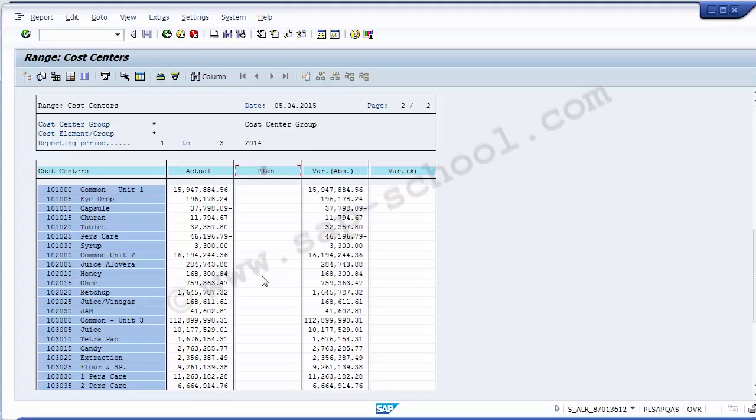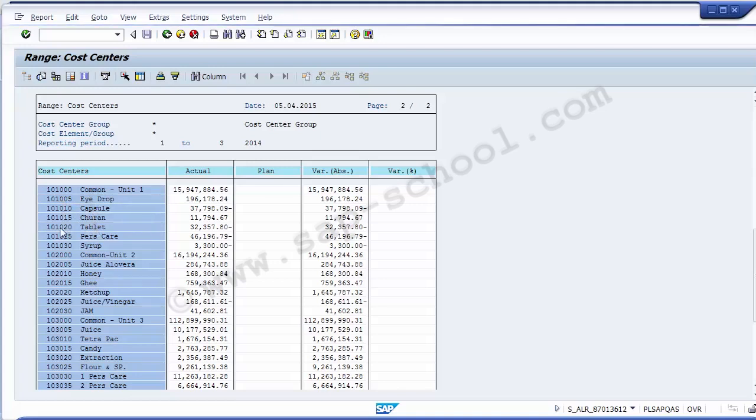So that is why these reports are used: to analyze the different costs which have been incurred on different cost centers, and how those costs can be reduced in future. If it is on the higher side, why it has been on the higher side, those things need to be analyzed so that the company's costing on the products can be reduced. These different products have been given different cost center names. Like eye drops has a different cost center, capsules has a different cost center, tablets have a different cost center.